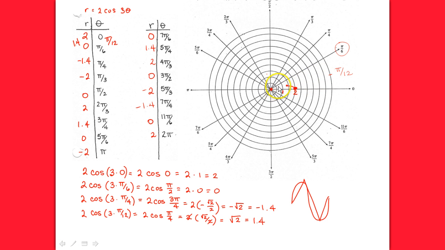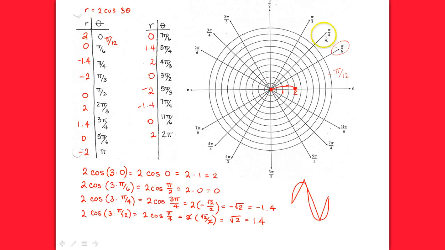If I come out 1/2, 1.4, because 1.5 is about right here, now I know exactly what that graph should look like. Here's my first point, here was my second point, here's my third point. And just as we thought, when you're graphing sine or cosine and you go from 0 to 1, I don't go in a straight line, I go in a curve. And that's going to be the case with these graphs as well. Seldom will we use a straight line, we almost always will be using a curve. So now I have a feel for what that looks like. I can keep going with my next point.